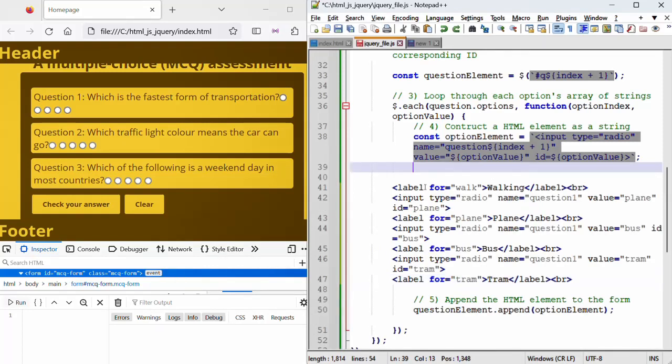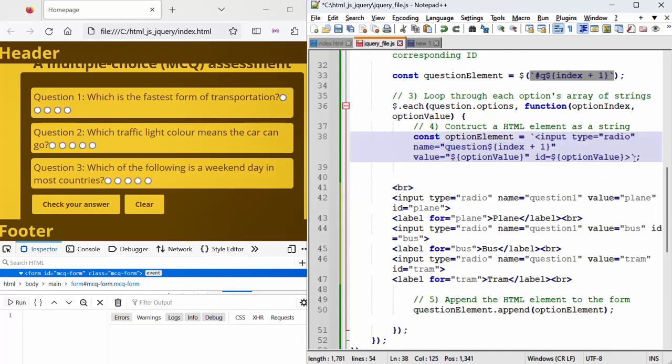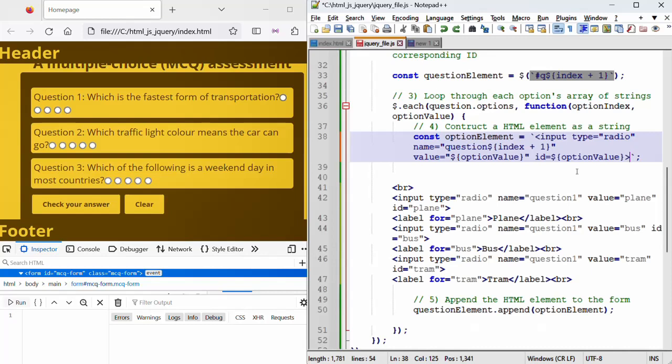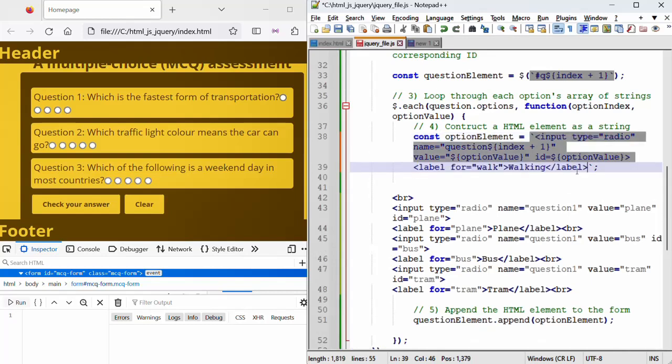So for the label, I'll also again copy the whole label like this and put it in. Let's just put it in like this. And so for the label, right, so yeah, label 4, that value will change. Again, it will be the option value.